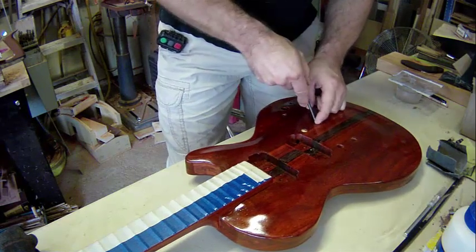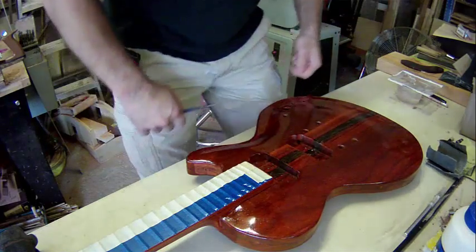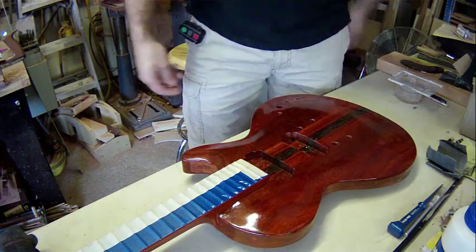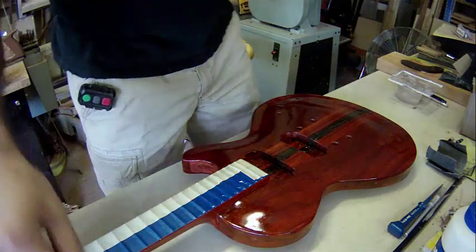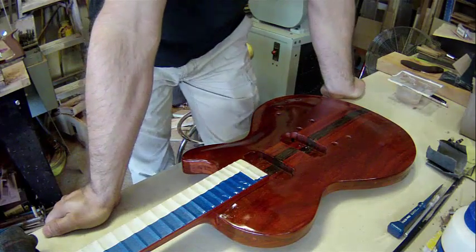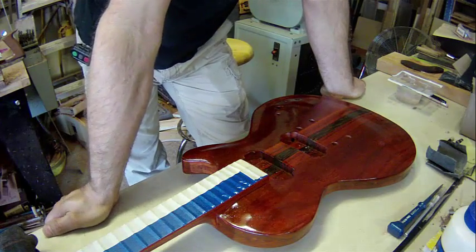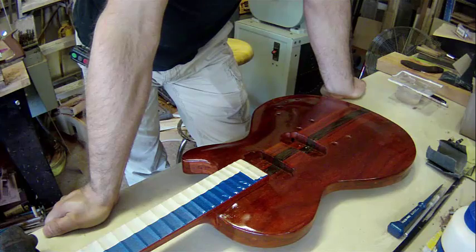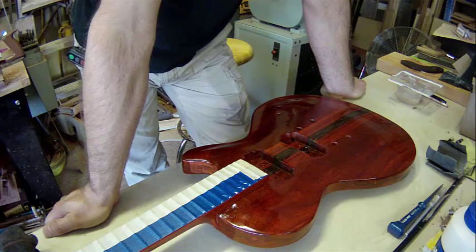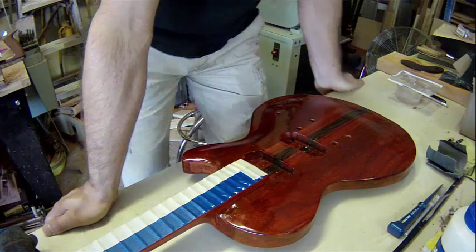Especially since I don't know what the truss rod situation is, how bad that is. I'm afraid if it's bad enough, then we will have to, for the first time, try lifting the damn fretboard off so we can replace the damn truss rod. And I am not in the least bit interested in doing that right now. So, I'm thinking, at the moment, I'm going to pile the hardware on it and string it up, see what happens. Depending on how that goes, then, you know, maybe tomorrow I can take the time to actually wire up the electronics.